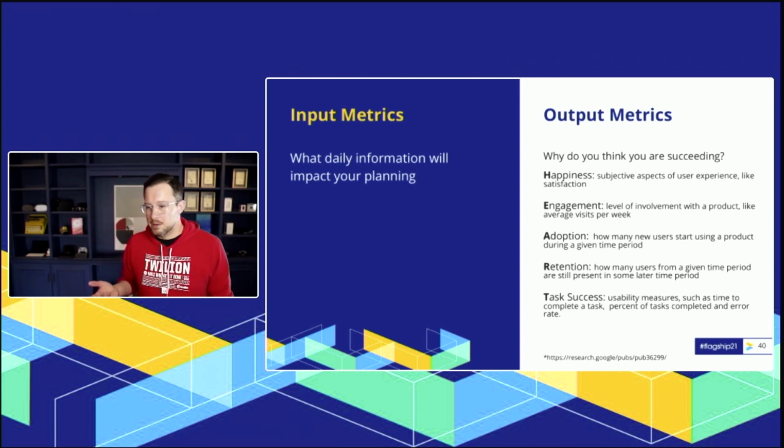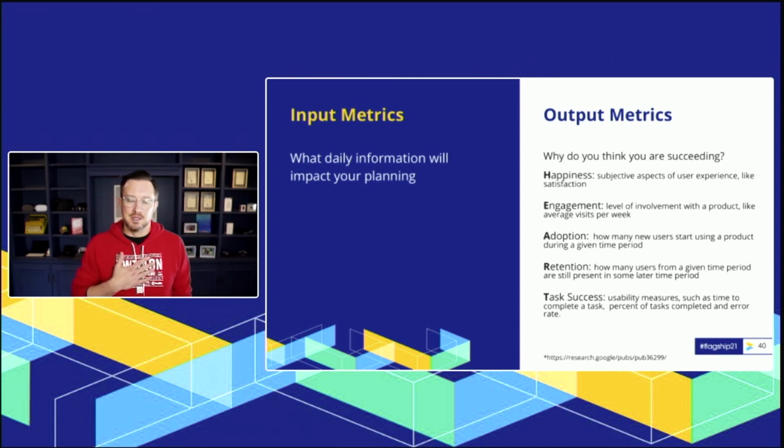Then from an output metric standpoint, we've really relied on the HEART framework. This is something that Google's been championing for the last few years. And it's essentially a way to measure the happiness of your customer, the engagement of the customer, the adoption of this product, and its retention, as well as success around specific tasks. So as you build out your research plan, follow these steps, and it'll give you a pretty holistic view on how successful customers are being.